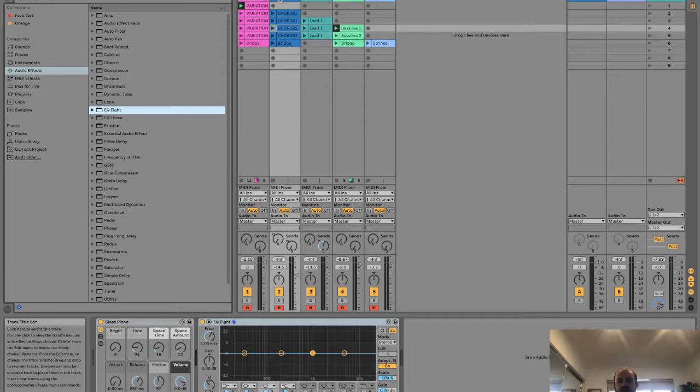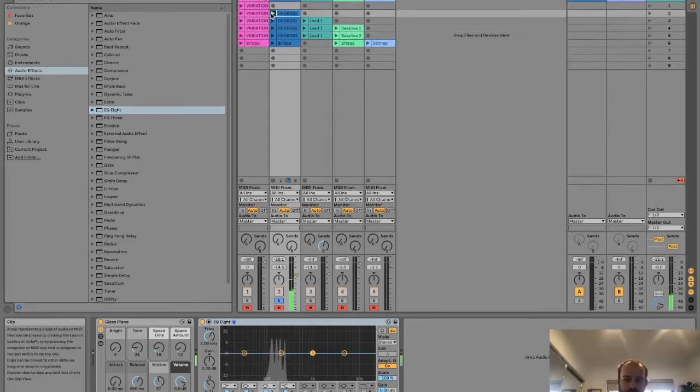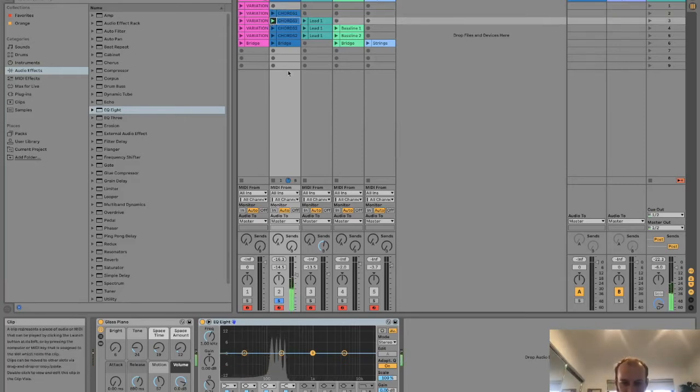Now the first thing to understand about EQ is you basically want to take away the frequencies in the element that don't need to be there. So for example, in these chords, let's have a listen to them soloed by themselves away from everything else. So we hit the solo button and we'll have a listen. Now, if you look at your EQ down the bottom, you can actually see the frequencies, and it shows you the peaks and the troughs in the frequencies for that sound. Now, for this sound specifically, it's more mid-range to high range, so we don't need many of the bass frequencies in this sound.